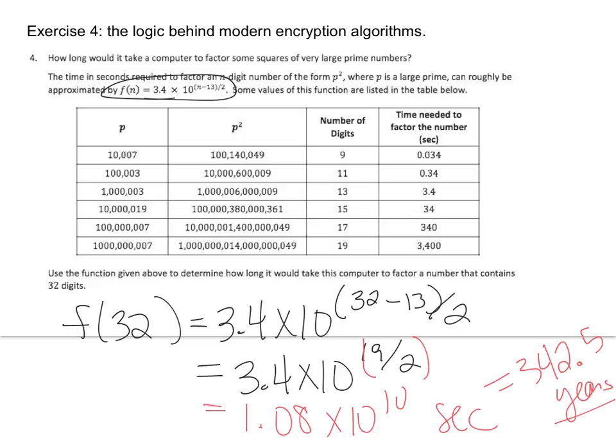That's crazy. So that's too long to factor a 32-digit number, making any secret message encoded with that number obsolete before it could be cracked. Like if you finally crack the code, it's obsolete. You never need it anymore. However, we have extremely fast computers and very efficient algorithms designed for factoring numbers. These computers can factor a number thousands of times faster than the computer used above, but they're still not fast enough to factor huge composite numbers in a reasonable amount of time.